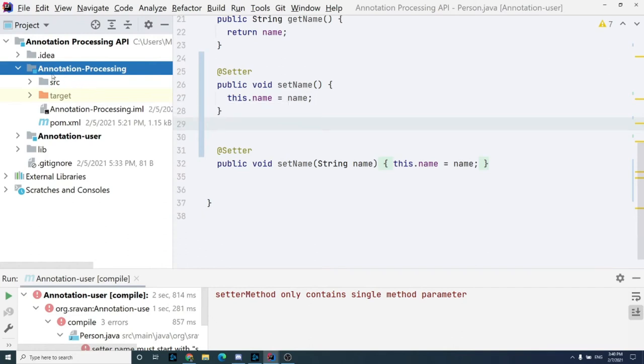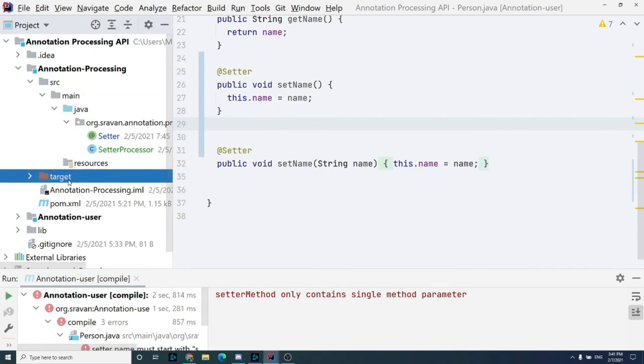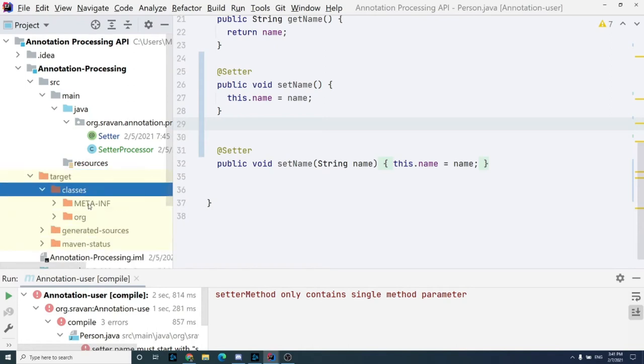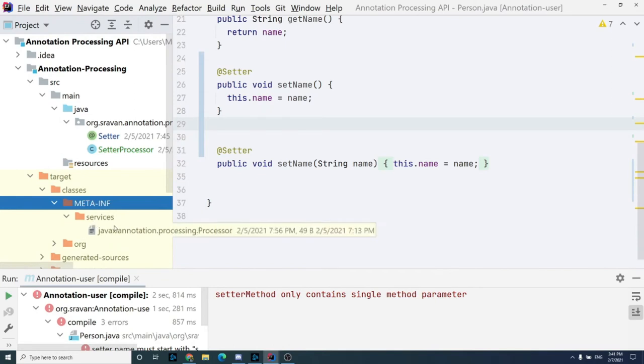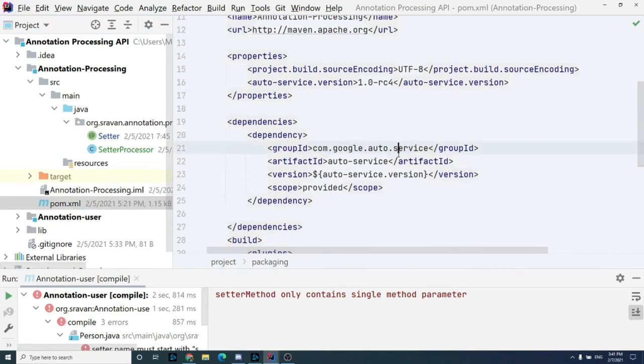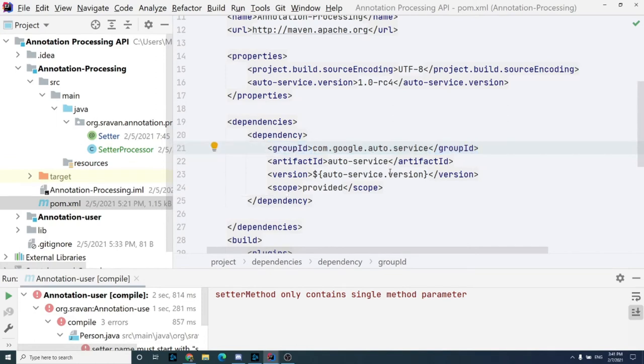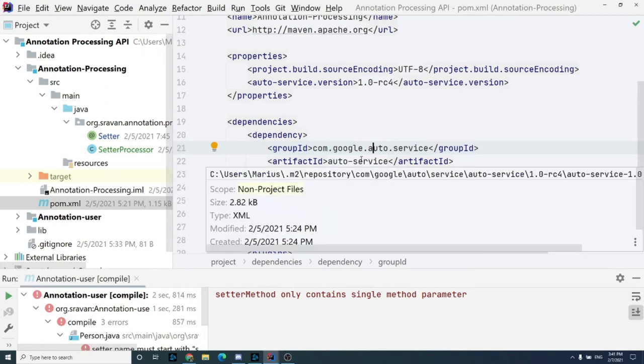The first module inside this project is annotation processing. For annotation processing, basically, the hardest part is when you need to create META-INF and add services, and you need to add javax annotation processing, etc. Instead of this hard part, you're able to add a Google dependency to the POM file, or if Gradle, the build Gradle file, POM XML, you're able to add the Google auto service library. This automatically creates all needed files to create your custom annotation processor.